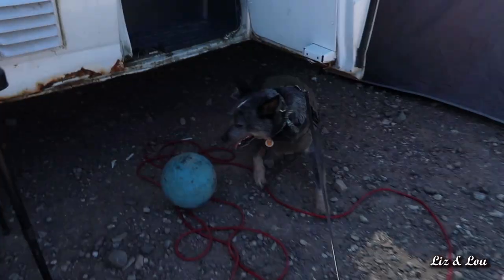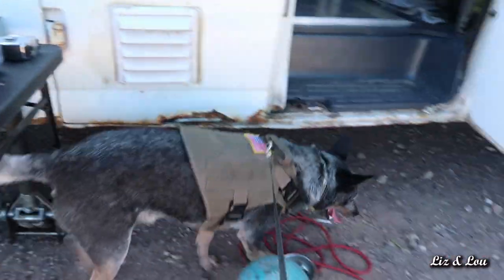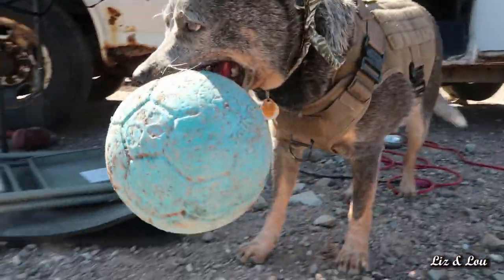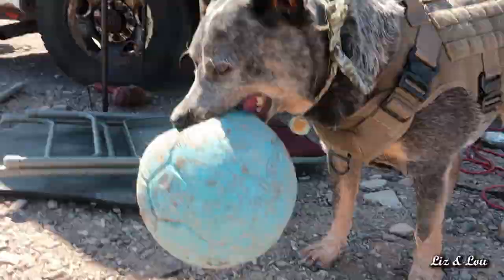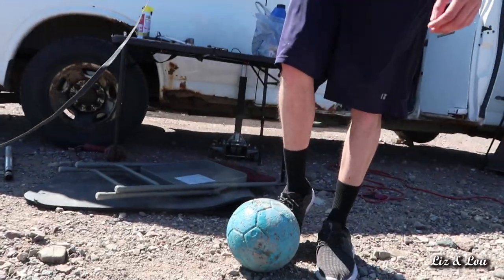I guess he's tired though. Oh, you want to get your ball? Get your ball. Come on, get your ball. And he hooks his teeth into this, which is funny. He carries it like that. For a herding drive type of dog, dogs that like to herd, I think this is a really good toy.